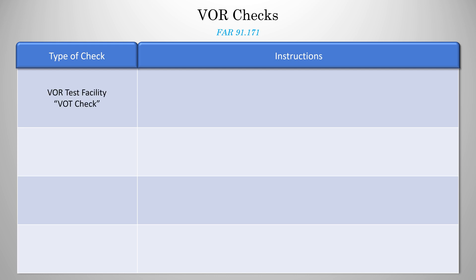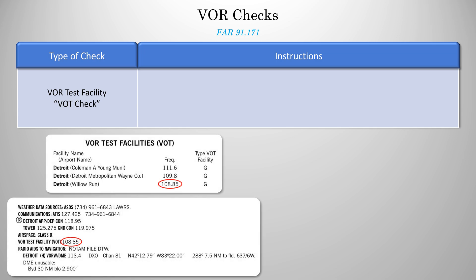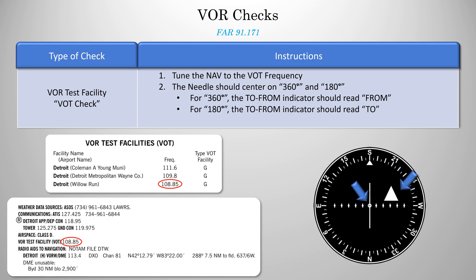The methods include a VOR test facility or VOT check, a dual VOR check, ground checkpoints, or an airborne check. I personally use the VOT check quite a bit, but you have to make sure your airport has a test facility available. This can be found under the chart supplement, either under the particular airport's information, or near the back where they list all available VOR checks for that state. To perform the test, first tune your receiver to the proper frequency. Next, the needle should center on 360 and 180. When it's on 360, the TO/FROM indicator should display a FROM reading. When it's on 180, it should display a TO reading. A good way to remember this is to think of the Cessna 182 aircraft — Cessna 180, TO. The maximum error allowance is plus or minus 4 degrees, so if it's centering on 175, for example, you'd be off by 5 degrees.